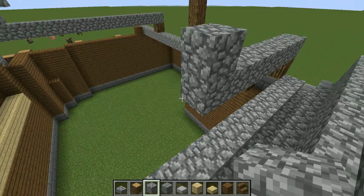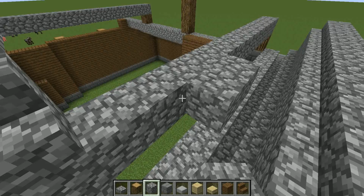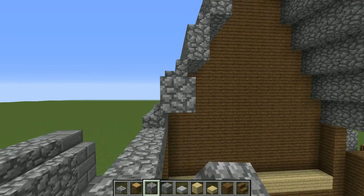Sorry guys, I drift off when I'm building. Just listen to the serene sound of these blocks.